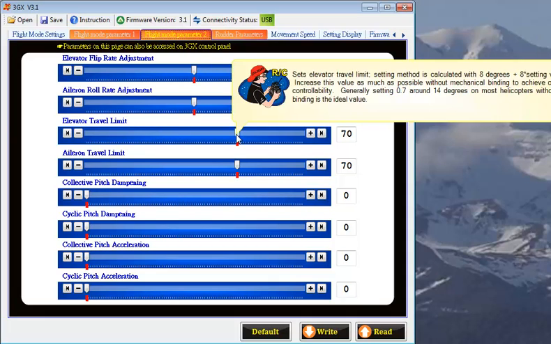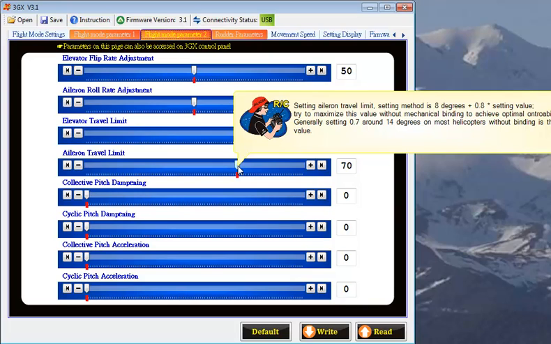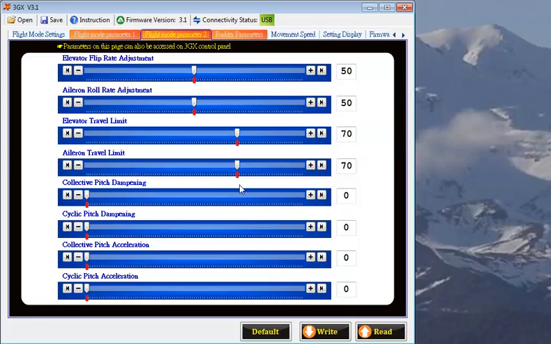Your elevator travel limit. Now, what that does is basically when you set up on your DR mode, you set up your helicopter to go to 8 degrees. So now you can add that in this section here with the elevator travel limit and the aileron travel limit. You can increase those to match, so if you're running 13 degrees positive negative or 11 degrees positive negative on your pitch range, you can set this to match if you wish to do that. And through here, you don't have to use your swash menus to do that anymore. So you basically limit your swash at 8 degrees, and then it will adjust these. So the default is 70% on each one of these.